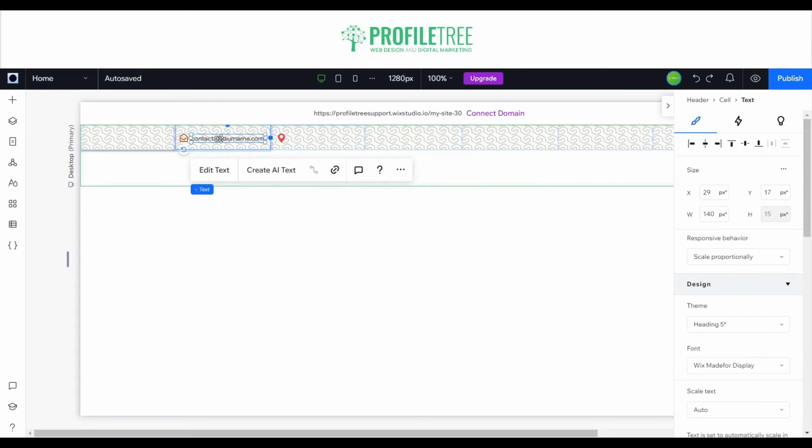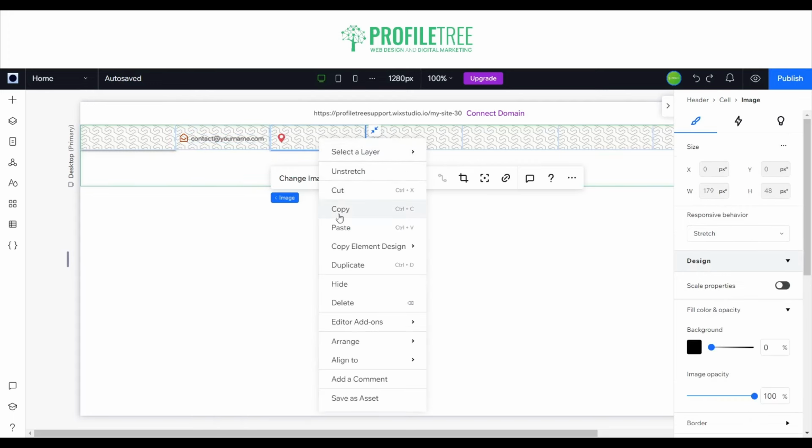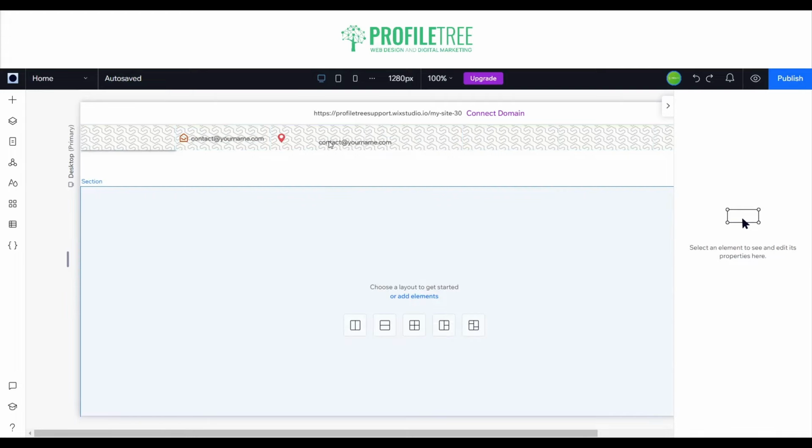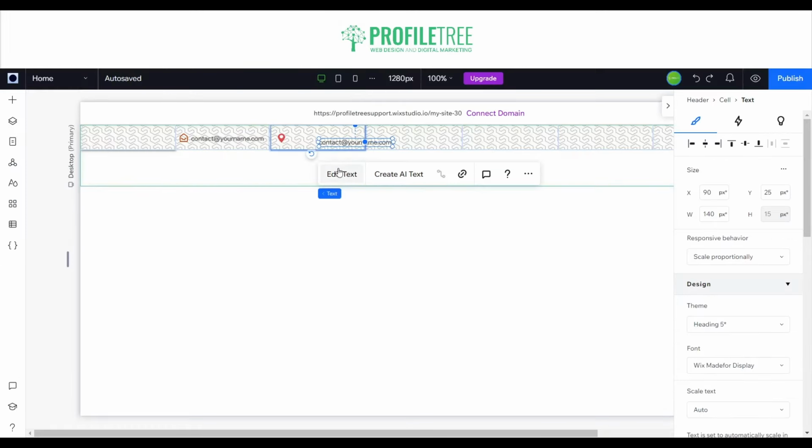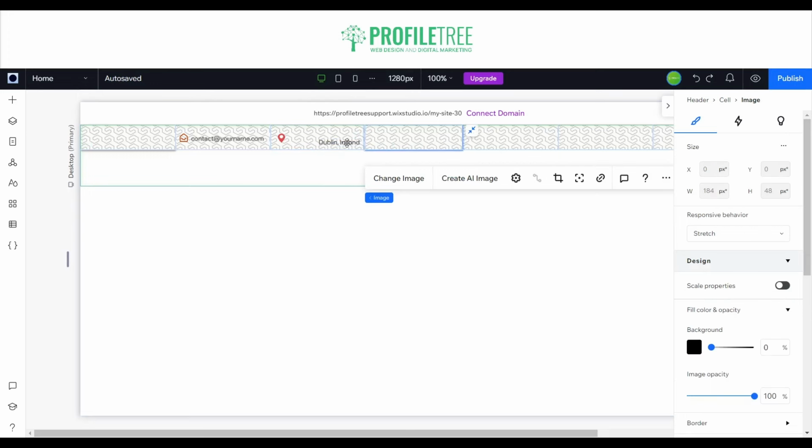Now we'll go ahead and copy and paste this. Copy, paste. And then we'll go ahead and just copy and paste what it says here. Go ahead and edit that text. Paste it in.